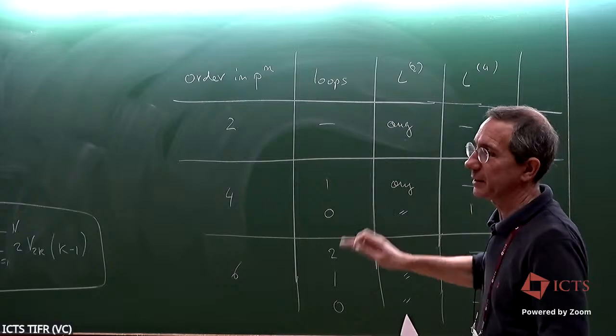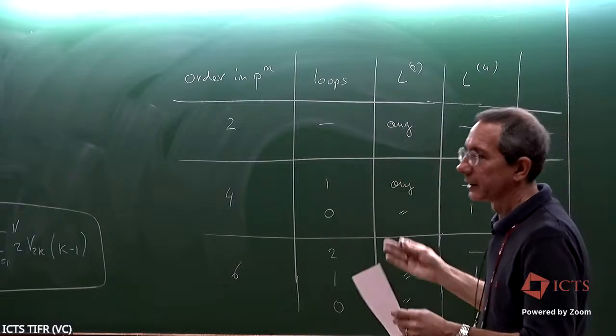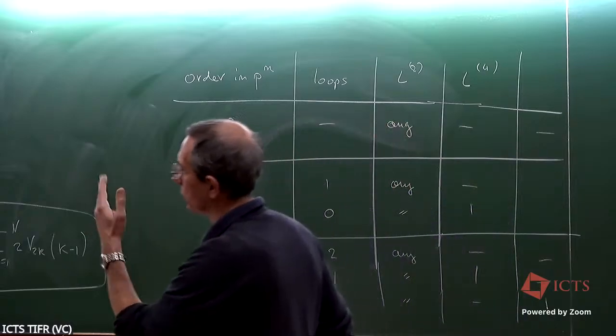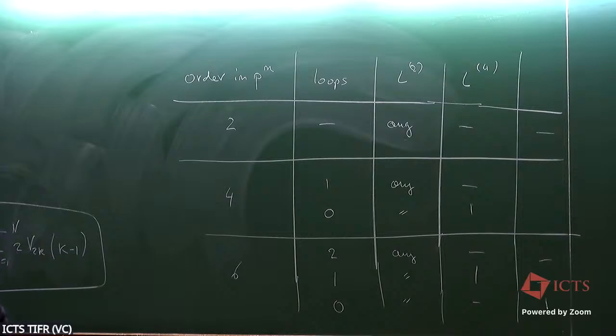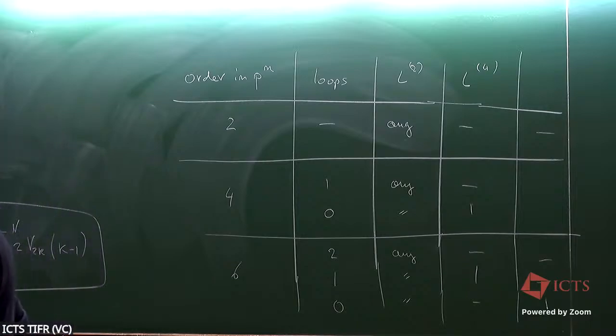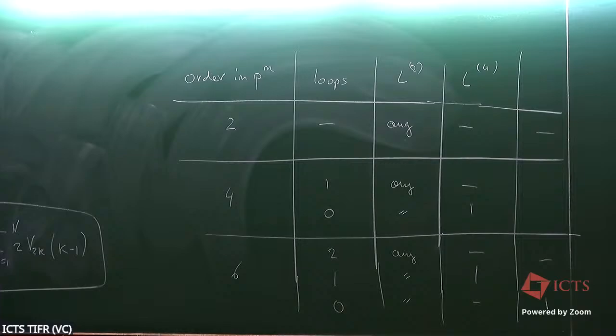Okay, then you can continue. But clearly it's systematic, the number of terms increases, but in a systematic manner, and there is a nice, easy power counting. So in particular, at order p4, we have the loop with any L2 insertion, plus a single insertion of L4. Okay, so I think this is, should I stop now? Yes. Okay, this is a good point to stop, and then next time we will really look at the p4 Lagrangian in all its glory.